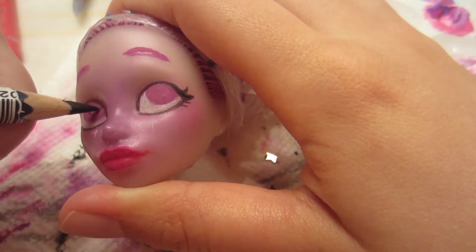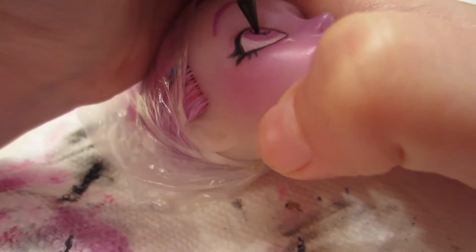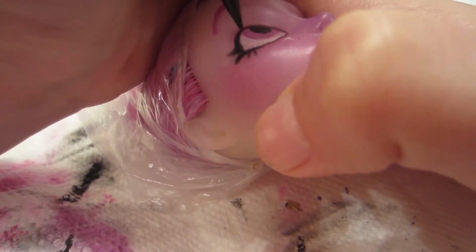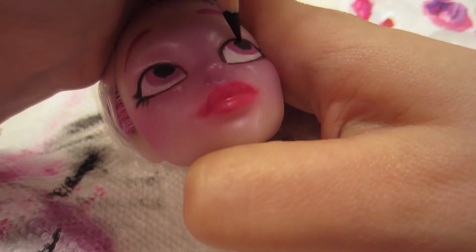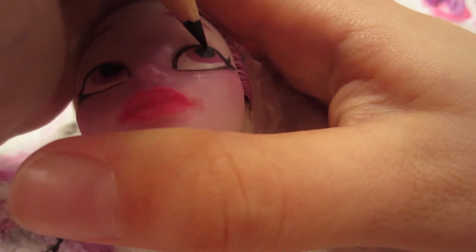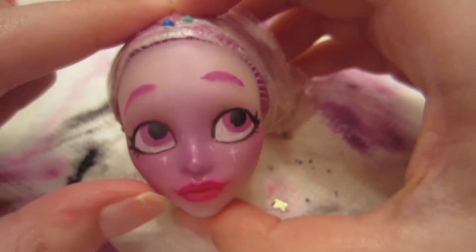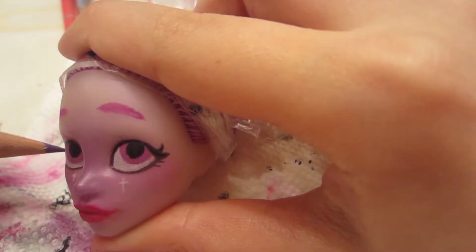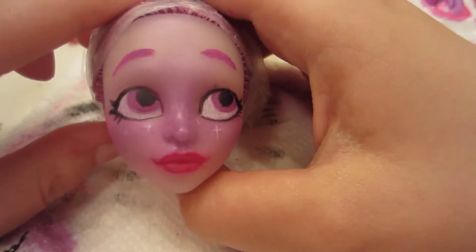Then I start to add the pupils to the eyes. This is really important because it really starts to show where your doll is looking, and they start to have a little bit more character at this point. I also use this time to sort of clean up a lot of things and make sure things are exactly where I want them to be before I start to move on with some more color choices and inevitably more cleanup. There's always more cleanup to do.